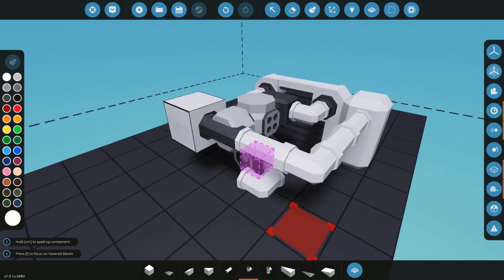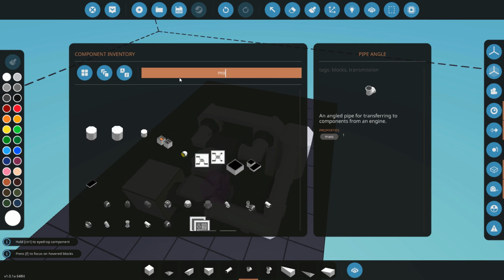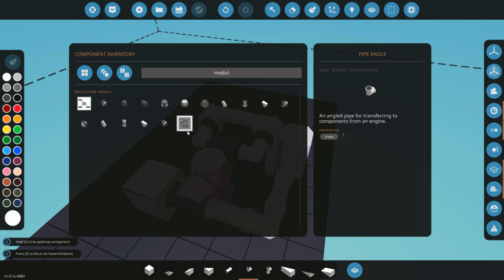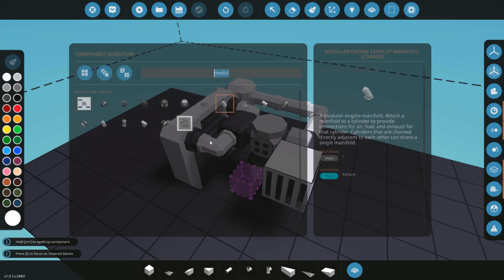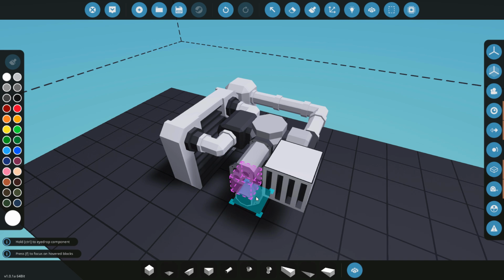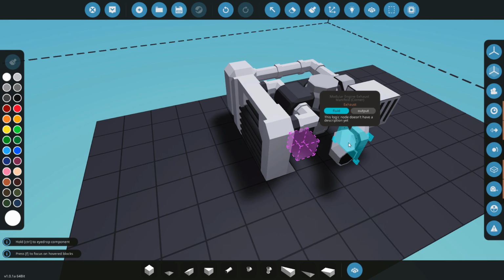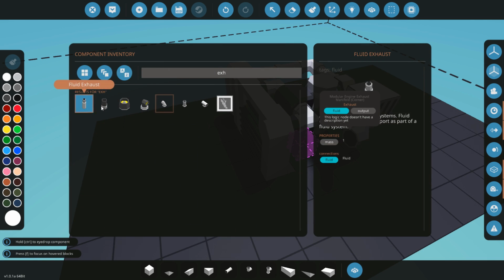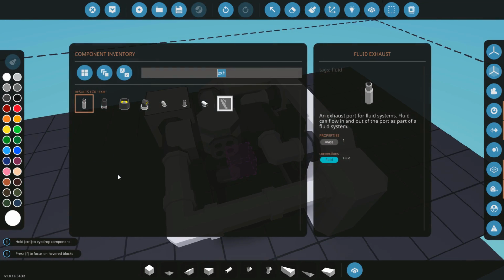Alright, and then go exhaust. Now, exhaust, you don't really need a manifold or anything like that, like the other ones. You're just going to want to use the exhaust straight pipe, which you can use these. They basically have new pipes, which work the same way as the old pipes there. I'm going to use a little corner manifold, and that will have the exhaust out there. That can just go straight to the exhaust. Pretty cool. You can see it's kind of coming together now. We've got all our connections.